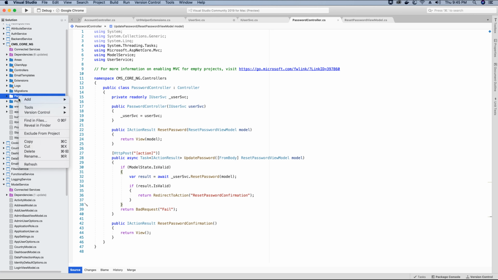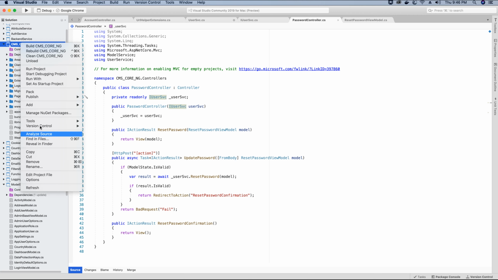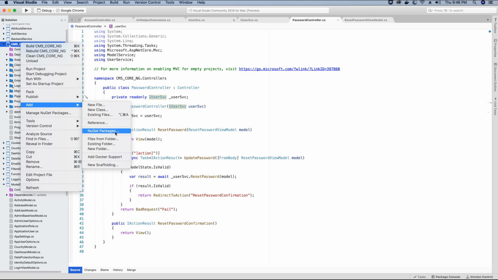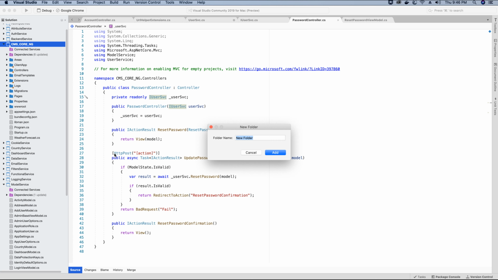So we will go ahead and create the views folder. So I'm going to get rid of these pages, or you can keep it if you need it, but we don't actually need it in this project. You know what, I'll just leave it here and I'm going to create the views. So I'm going to go ahead and add a new folder. So let's add a new folder and I'm going to call this new folder view.